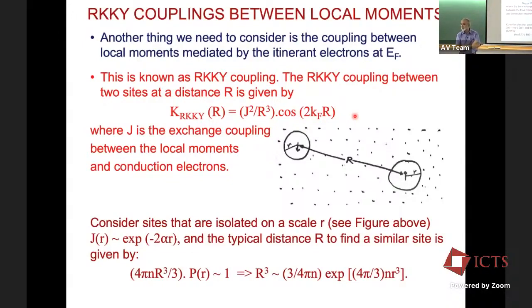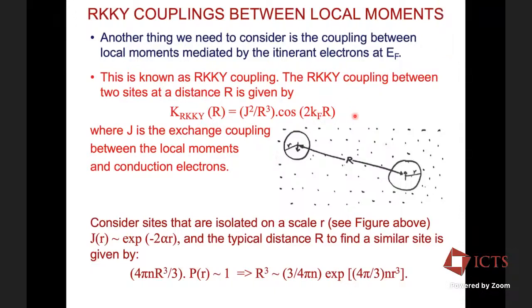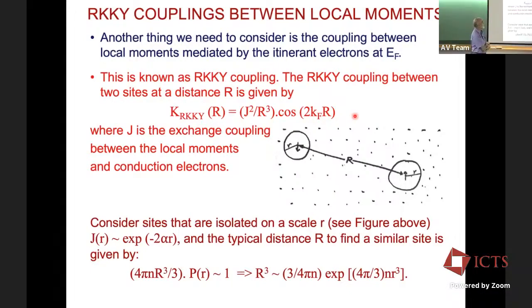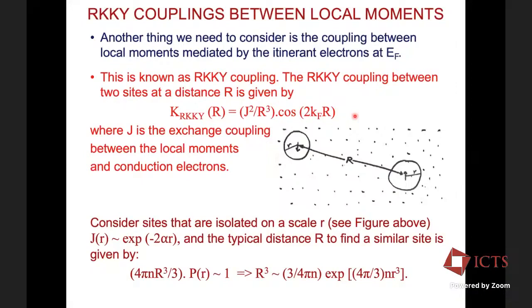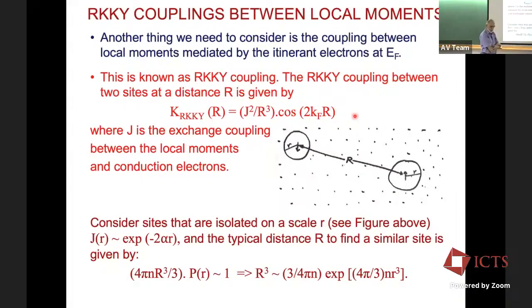It is true that if you strictly take the average, it does fall off with the mean free path. But if you square it up and then take the average, then you get a 1/r³ average. I mean, the J squared average goes as 1/r⁶. That survives. They showed that perturbatively, at least. So you're mostly depending on the prefactor, not so much on the cosine of 2KFR, I guess. No, I'm not dependent on the cosine. I'm dependent on the J squared and on the R³. That's what my estimate will depend on, because I'm going to assume cosine 2KFR is 1. Okay. Thank you.